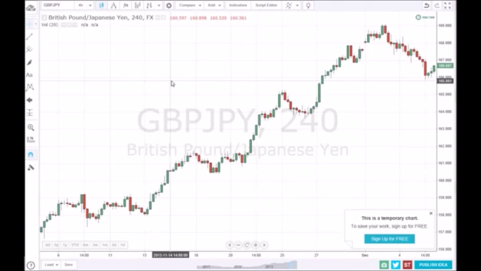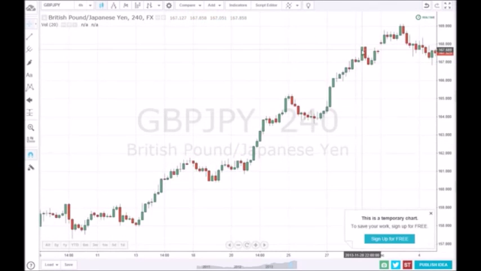This is a chart of the British pound against the Japanese yen. We'll be looking at this uptrend, and from this example you should be able to see quite clearly how effective engulfing candles are. So let's start at the bottom of this trend, and as I've said in previous videos, pin bars, engulfing candles, doji, spinning tops, they're not going to be right 100% of the time, but later on in this course I can show you when to look for these signals and increase the probability of trading them profitably.